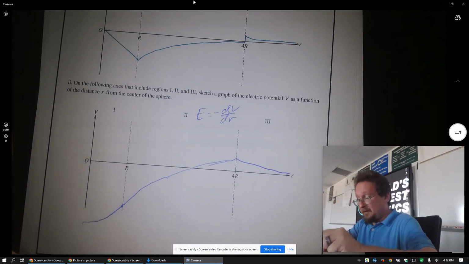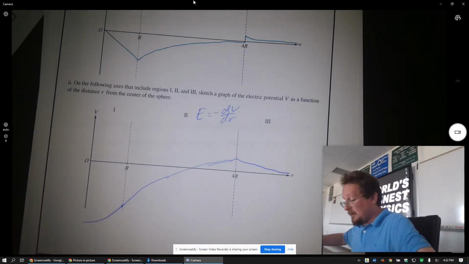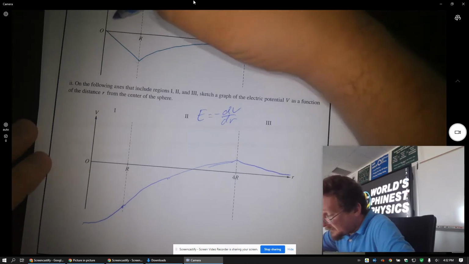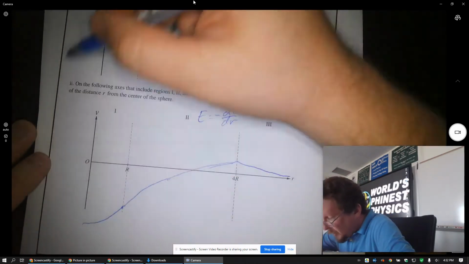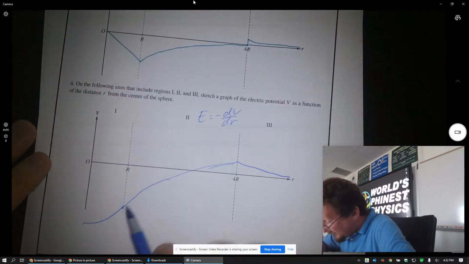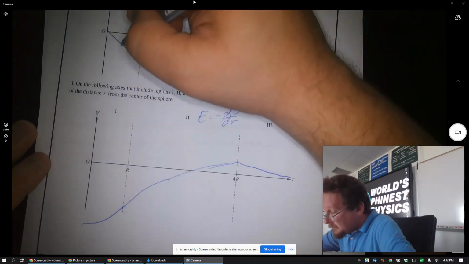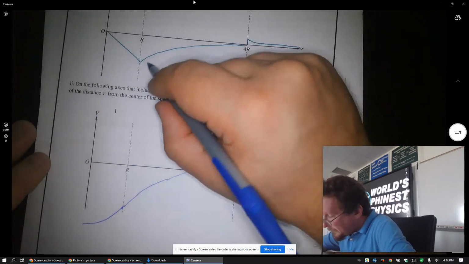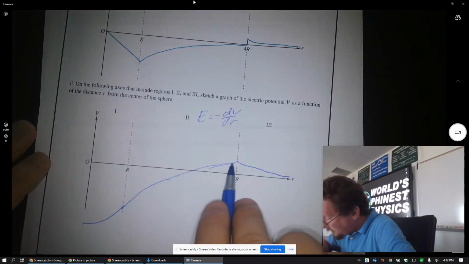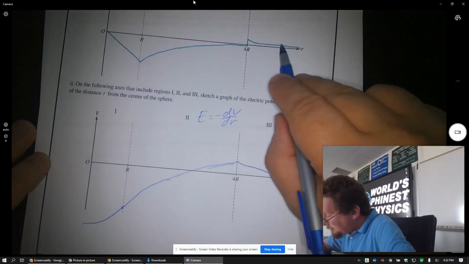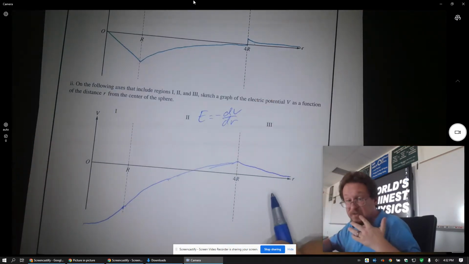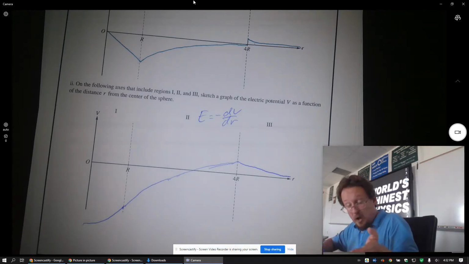Okay, maybe you shouldn't come to my session over the summer. I can't even explain my electric potential graph. All I'm thinking is 0 electric field, 0 slope. Negative electric field, positive slope. The bigger the electric field, the bigger the slope. Now the electric field goes to 0, so the slope goes to 0. Now the electric field is positive, so the slope is negative and also going towards 0.